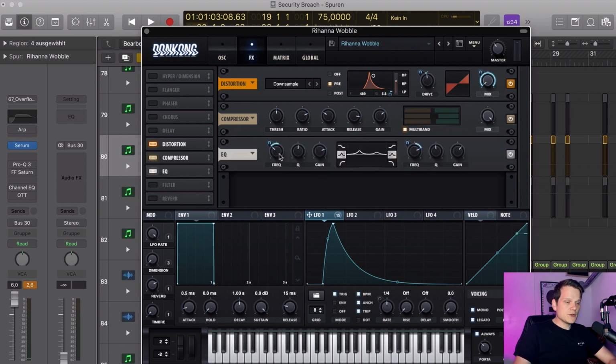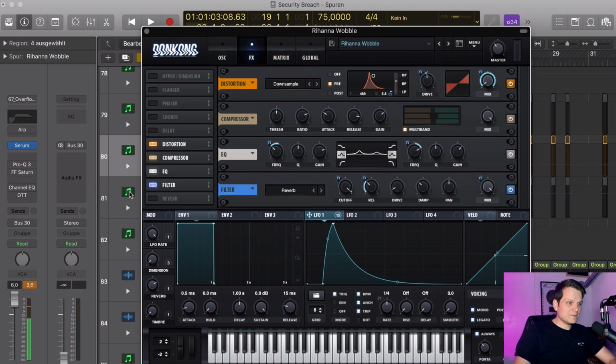Then EQing, also something I really like to do. Just 2 nice nudges here, and then I just move them around with my EQ. Makes the sound actually more mid-heavy. I feel like before there was a big hole in the mids, and now it sounds more balanced. And then this part is also super important.